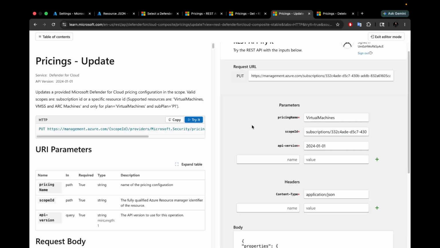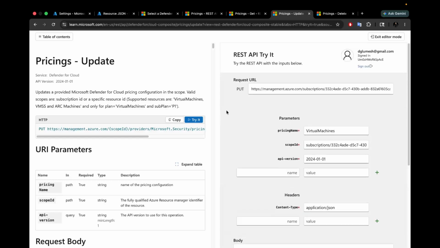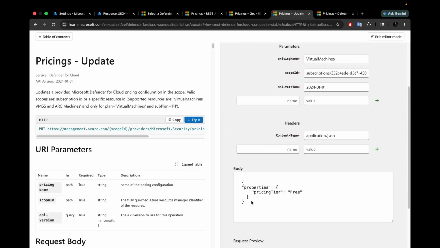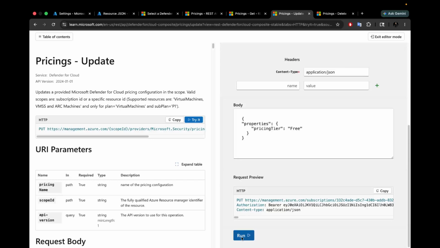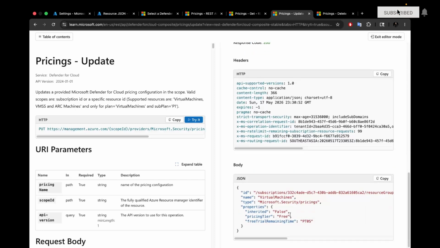One more important thing: you need to put the properties pricing tier as free. Currently it's P2, and now we need to change it to the free tier. This is the most important part of this request. Once we put this value in the body, just run it here. Response code 200. Now it's showing as free.